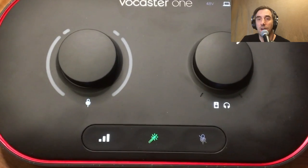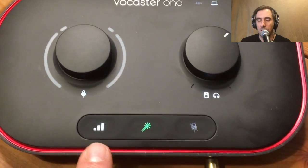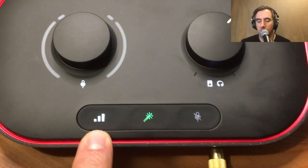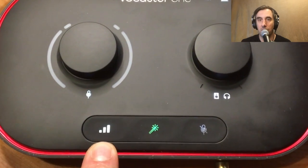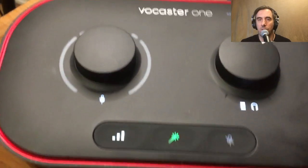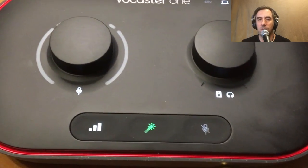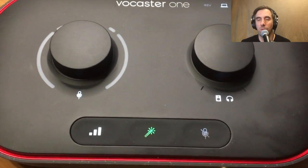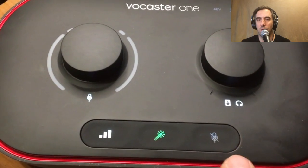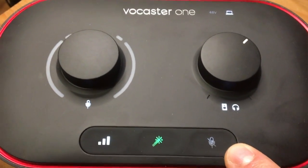On the front panel, we also find buttons to activate the three features of the Vocaster One. First is the auto gain feature, which I just mentioned, which will adjust your input levels automatically. Very, very handy, especially if you're a beginner. The second is the enhance button, which will provide what they call a vocal preset, which is a set of parameters that help make your voice sound more professional according to the timbre of your voice. So I think there are 4 presets that we'll explore that give you that idea. And lastly, there's a mute button. So when you're like me, I have a cold today, and you're going to cough, you just have to hit the mute button and it kills the sound right away.